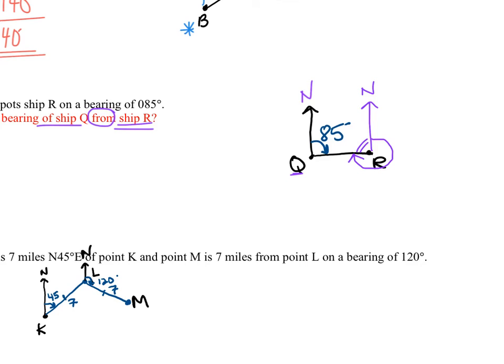In between the two norths the 85 would be supplementary to the angle by R that's on the inside. Therefore if you subtract 85 you're going to get 95 degrees. And that would be that measure on the inside for the right hand part of the problem. Then to get the bearing that just continues or finishes our loop around point R. Therefore if we do 360 minus 95 we would get a bearing of 265 degrees. That's three digits so that's the bearing from ship R back to ship Q.